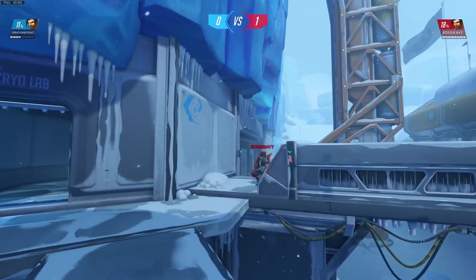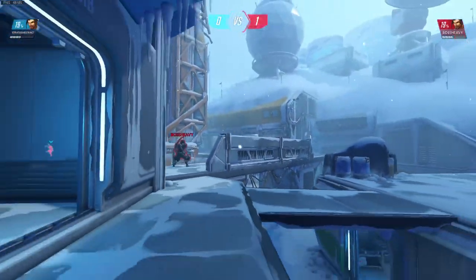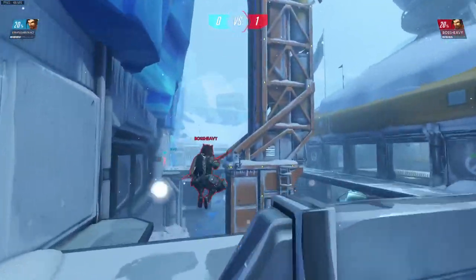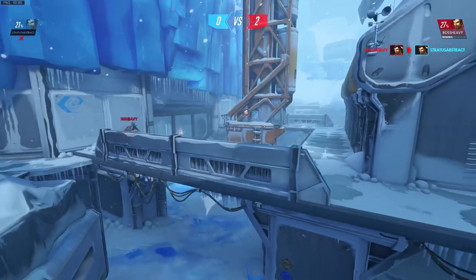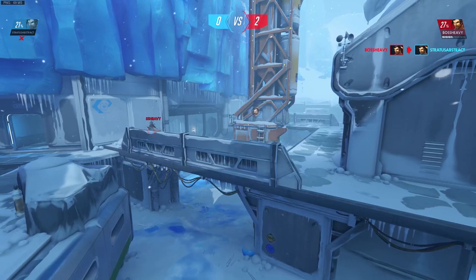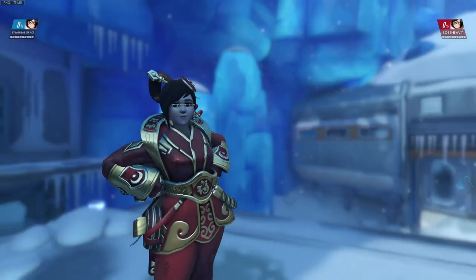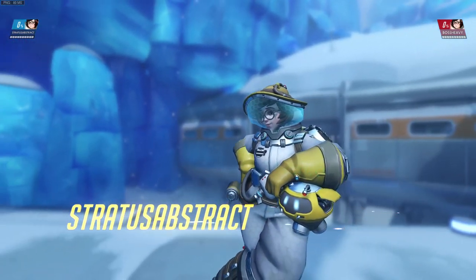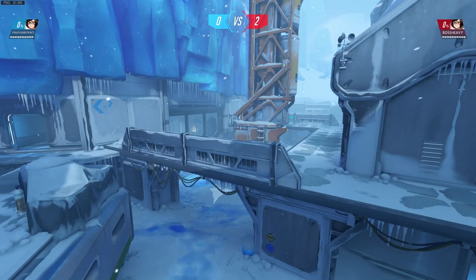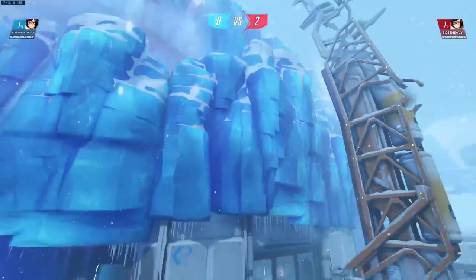Strata Astrax is at 50% health with an 11% ultimate. It was close. It was almost a good scatter. Uh-oh. Nice! Oh no! Oh, bye, Remy. Thank you, Remington. Let's get it. Rip Remy.